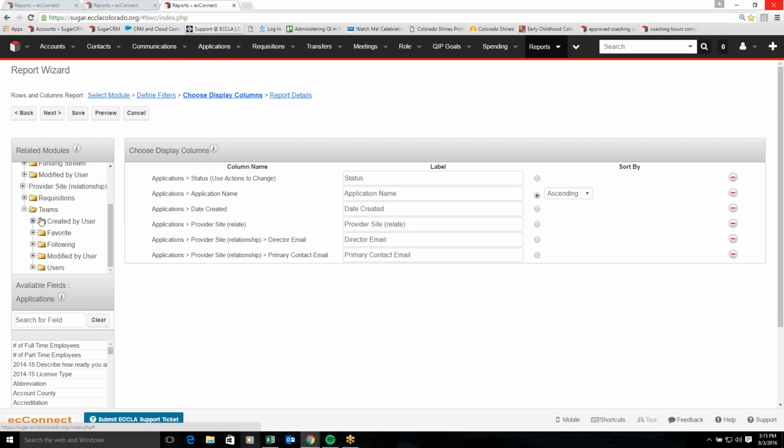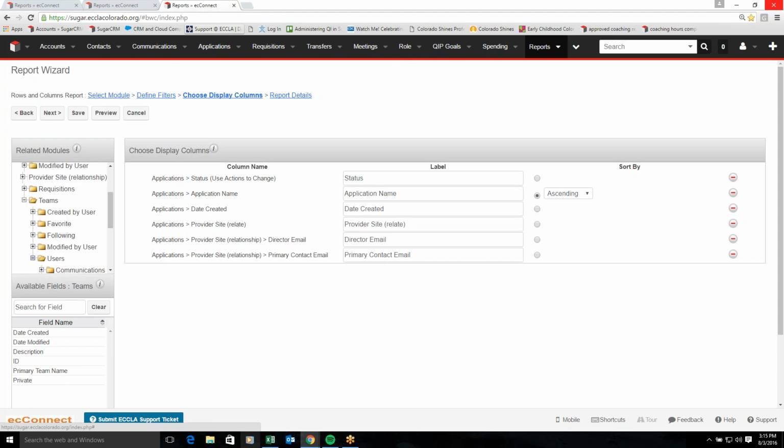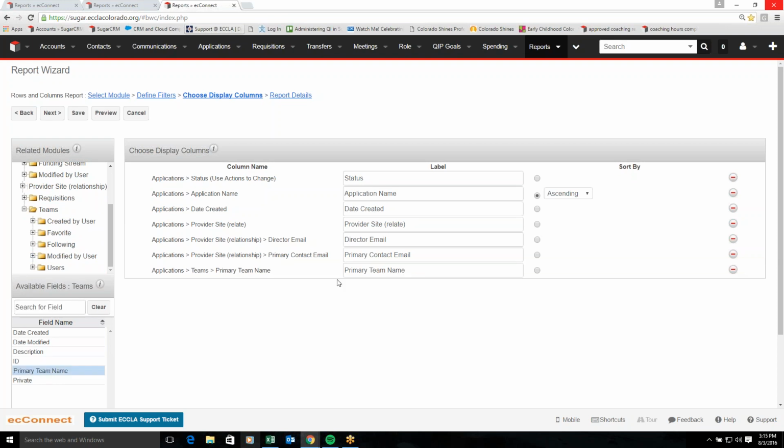If you click on teams, then down at the very bottom it shows you the fields that are related to that module. Primary team name is what we had up there, so just click on primary team name. You don't have to type it. See, I put it back. So this takes it off, and choosing from that bottom list puts it back on with one click. But you have to choose which module you want to get it from.